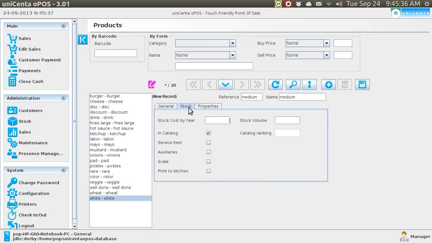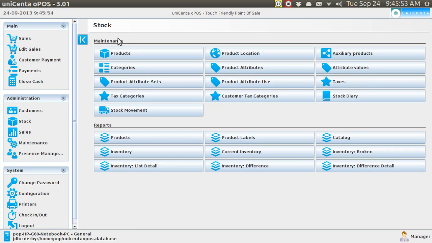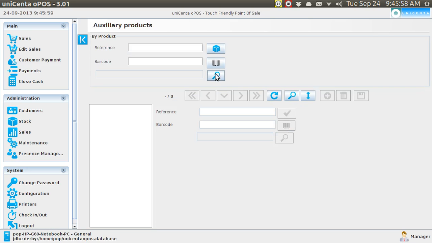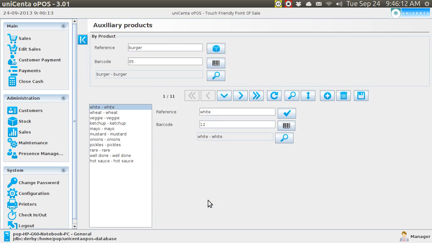Did I put everything down there? I've got auxiliary. Now let's add this. Did it work? Yes, it did. I've got it now in stock, and it belongs to my stock. But let's now go to this, and not here. That's where we were. Let's go over here to auxiliary products. Now we're going to look for burger. And I've got to go to category, food, execute. Let's find this burger. Okay. And we're going to add in medium.